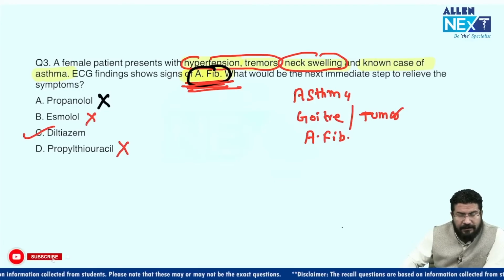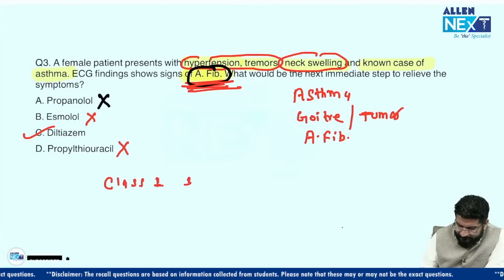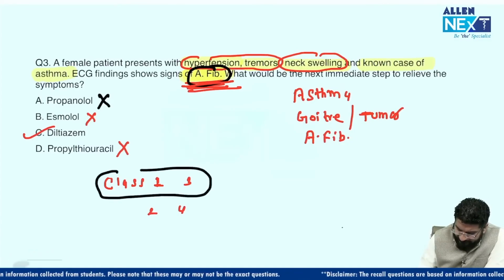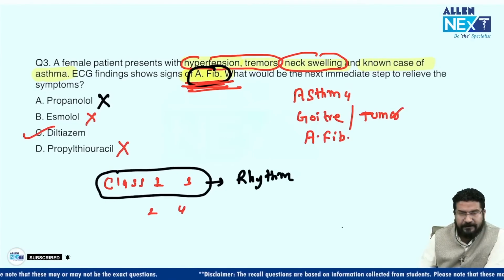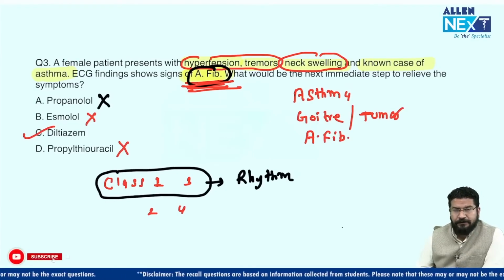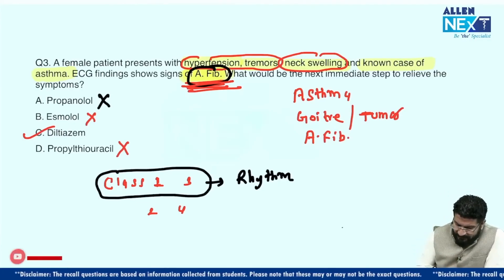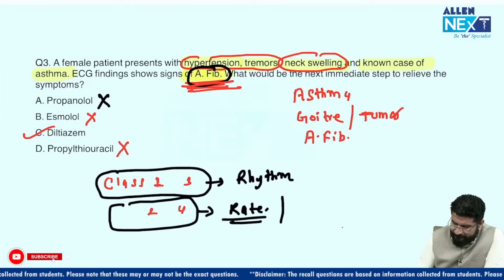Diltiazem is a calcium channel blocker, and this is also used to terminate atrial fibrillation. We have 4 classes of drugs: class 1, class 3, class 2 and class 4. Class 1 and 3 are the drugs which control the rhythm. We call this the rhythm controlling strategy. This is used to treat acute cases, with drugs like amiodarone and ibutilide. Class 2 and 4 are drugs with a rate controlling strategy, so they are more safe.